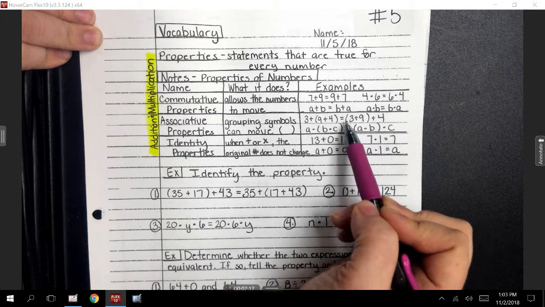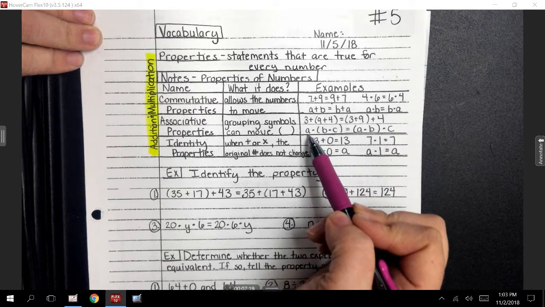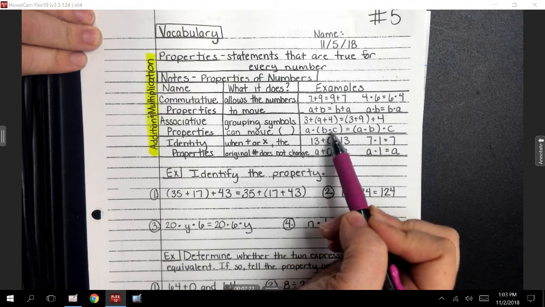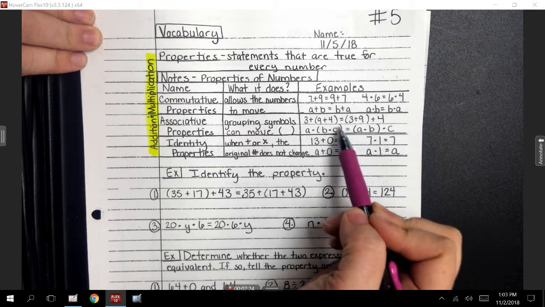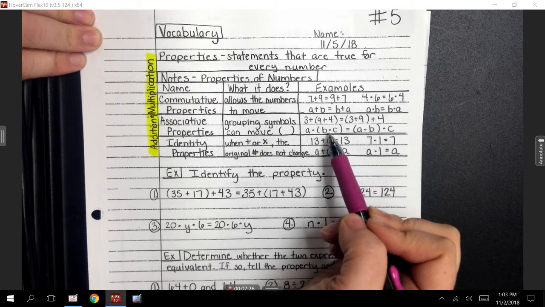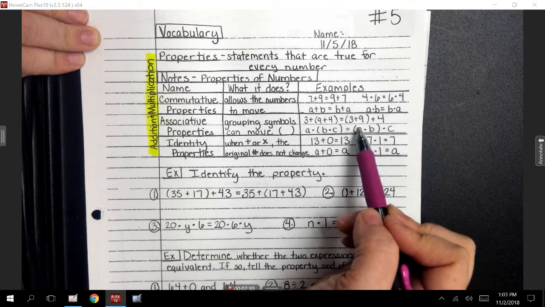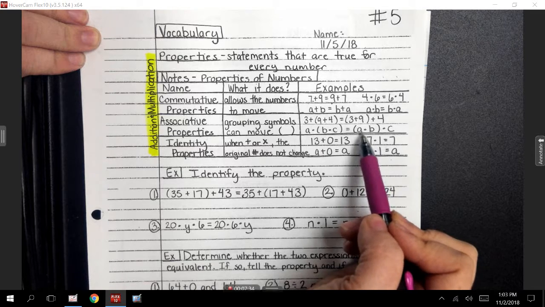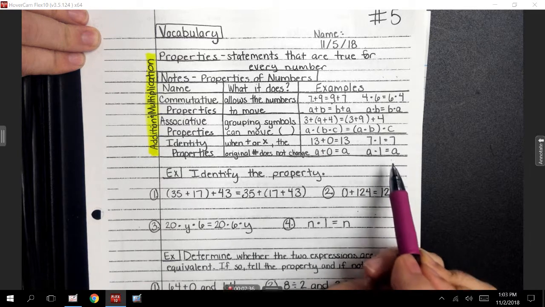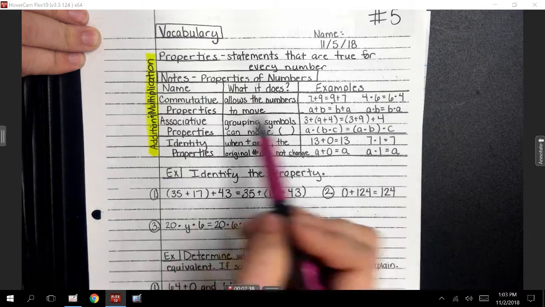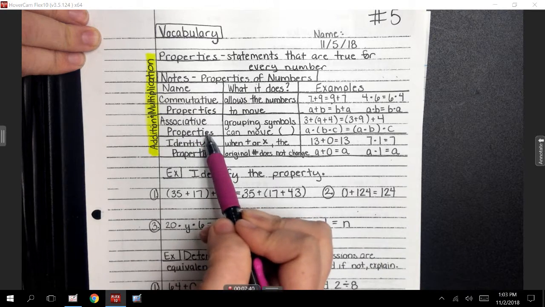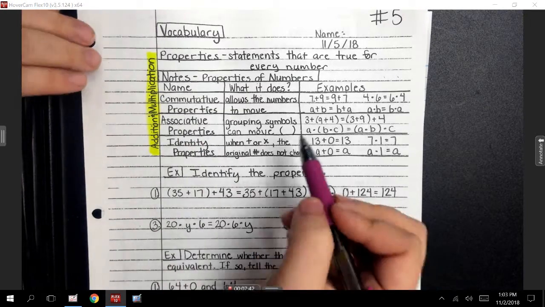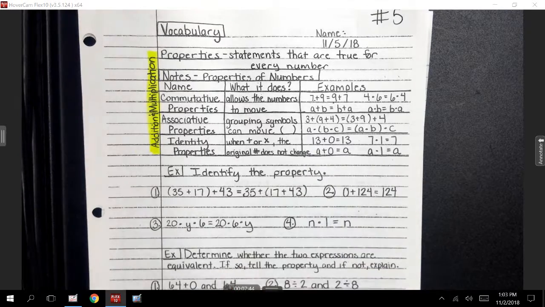The parentheses moved. So here, if I look at my multiplication, A times B times C, B and C are in a group. They're hanging out. They are friends. B decides, you know what? I don't want to be friends with you anymore. I'm going to go be in a group with A. A is now the associate. All right, and the C is left out by itself. So when we're doing the associative property, that's who you hang out with. That's those parentheses. That's the group.